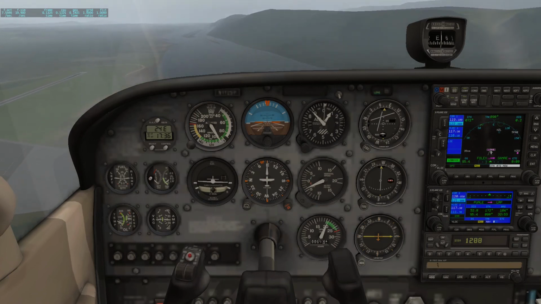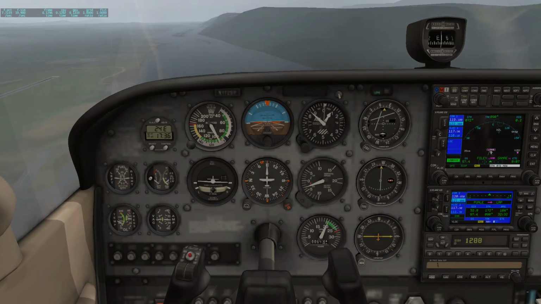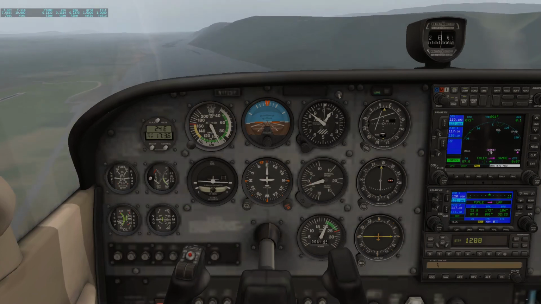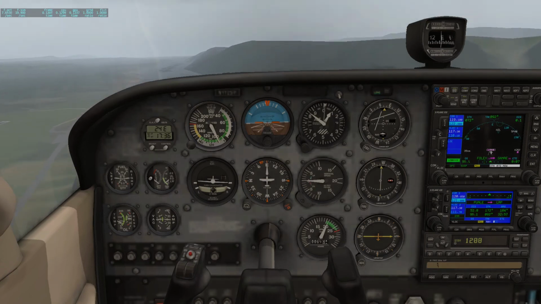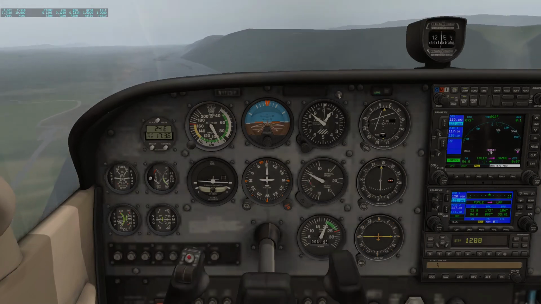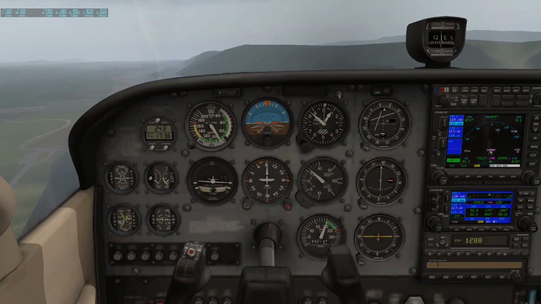all right, so I'm pretty low, about 400 feet in the air here, and I'm also kind of tight in. I'm going to go ahead and start dropping some flaps. And just like a real Cessna, it tries to pop the nose up on me.